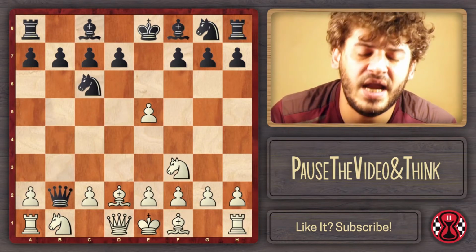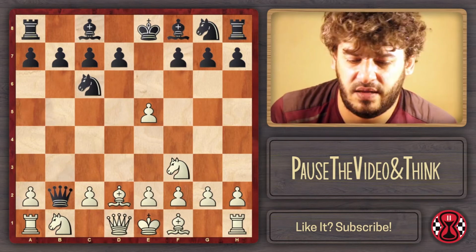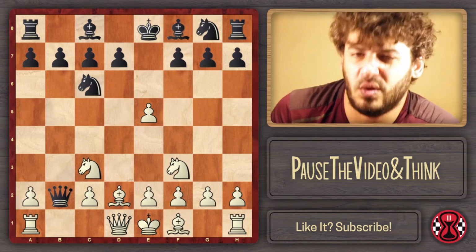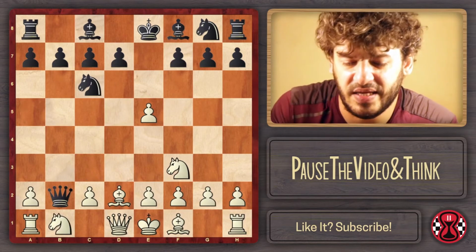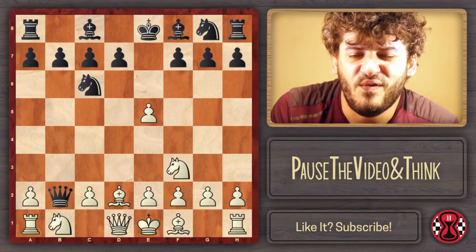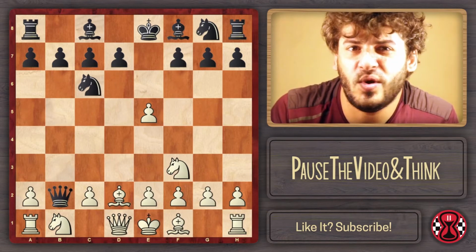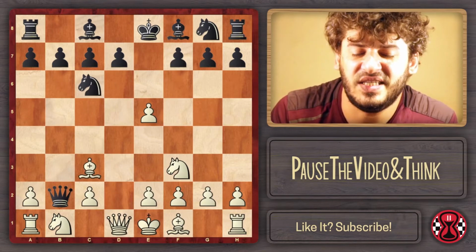Black takes on b2, and now you have to know that they're threatening our rook on a1, and the way to protect it and to get an advantage for white is knight on c3. The oldest trick in the book for the Englund Gambit, a way in which black has won 1,000 games, is this mistake: bishop on c3.